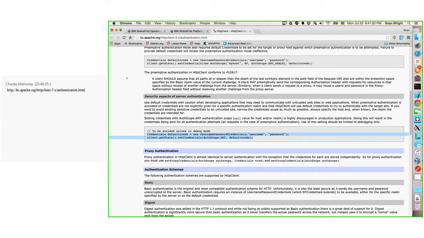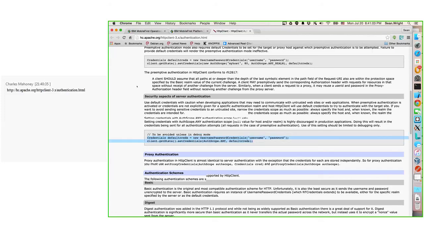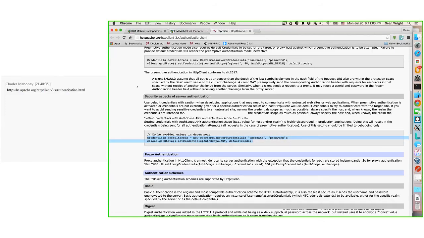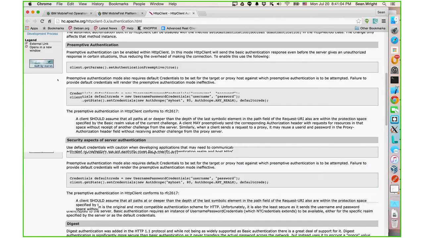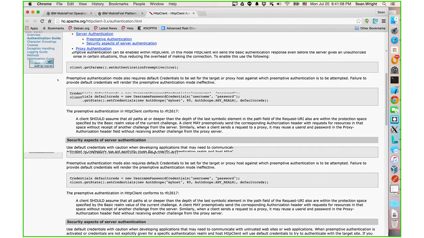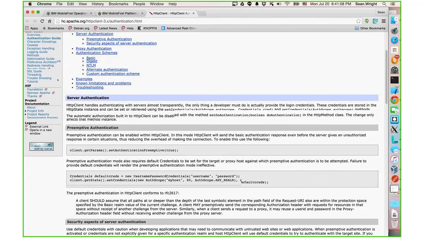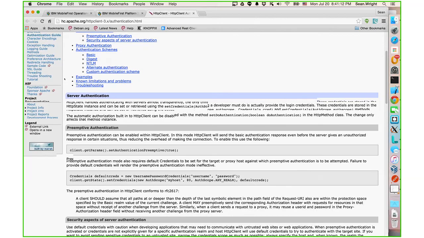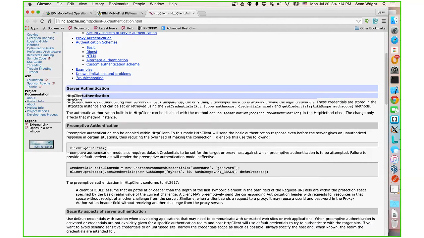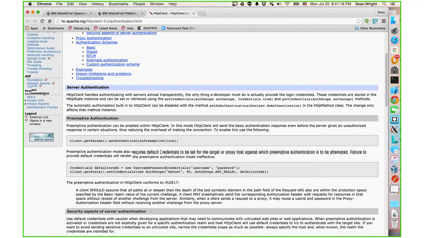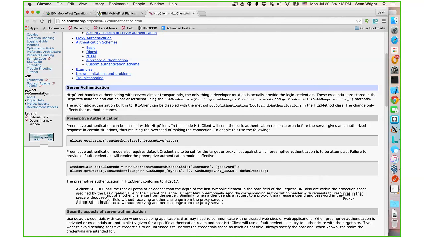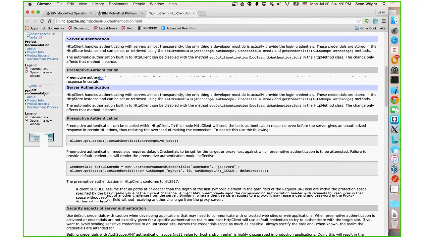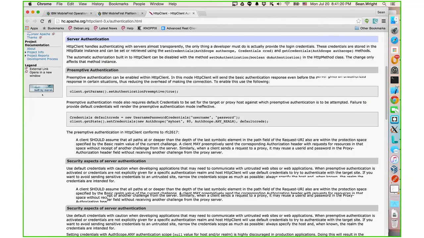If you scroll up, it's like the very first one, there's a primitive authentication. Is it primitive or preemptive? I don't know, it depends on how long the day's been. Okay, but do you have to set this right here, Charles?